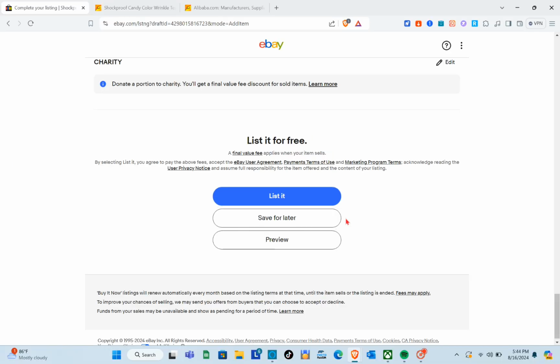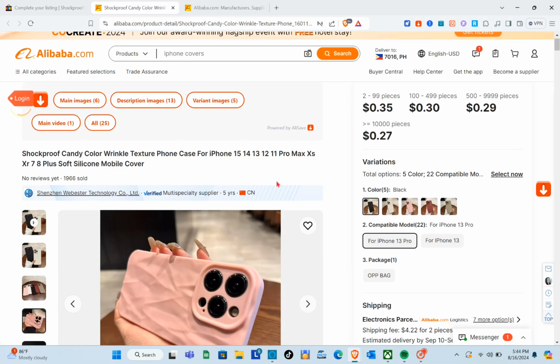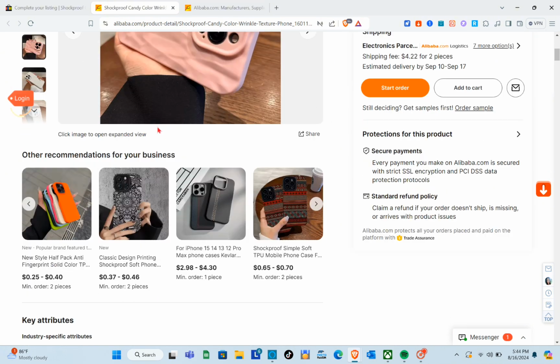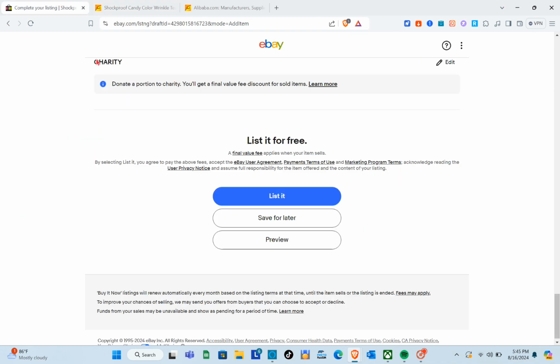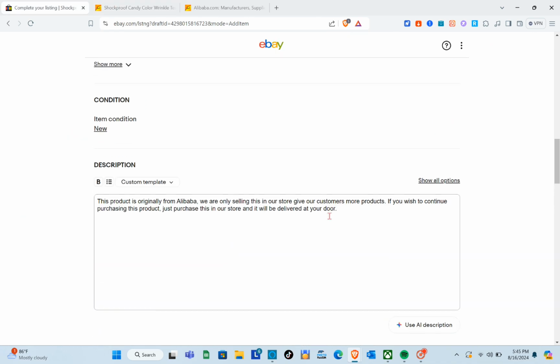So after filling out all of the important details, we just have to click on Listed, and then once your customer purchases the product, we are going to get their information. Okay, so what we're going to do is go back to Alibaba and purchase this one. Since we have the details of our customers, their delivery address as well as their phone number, we just have to manually order this one and fill in the important details using their information. So that's the reason why we should be honest with our customers, because once they receive the product, of course the packaging would be from Alibaba.